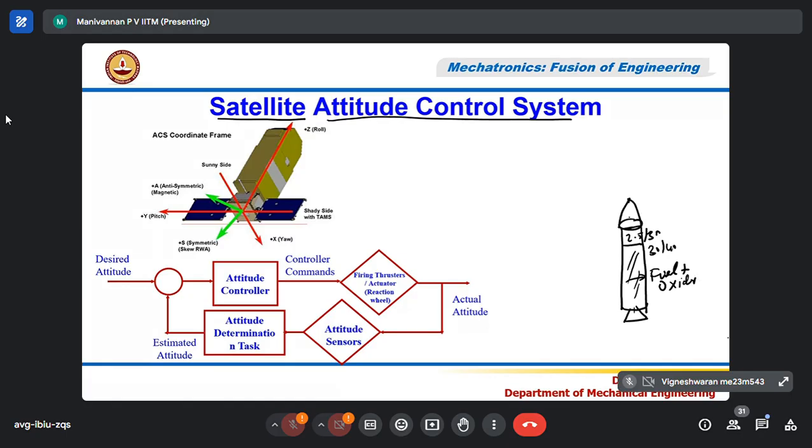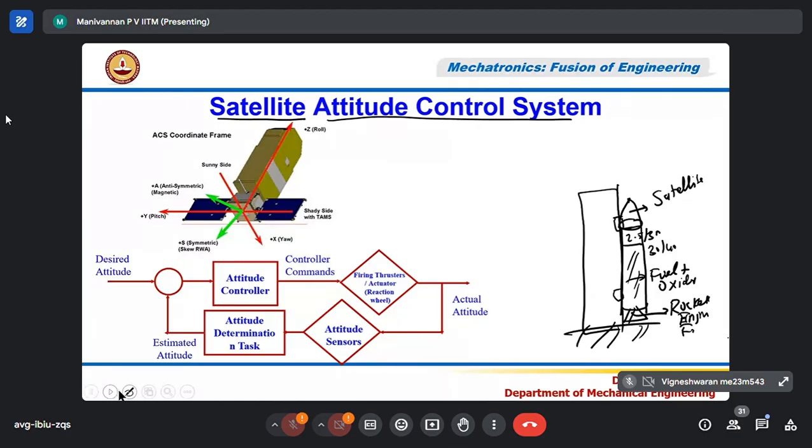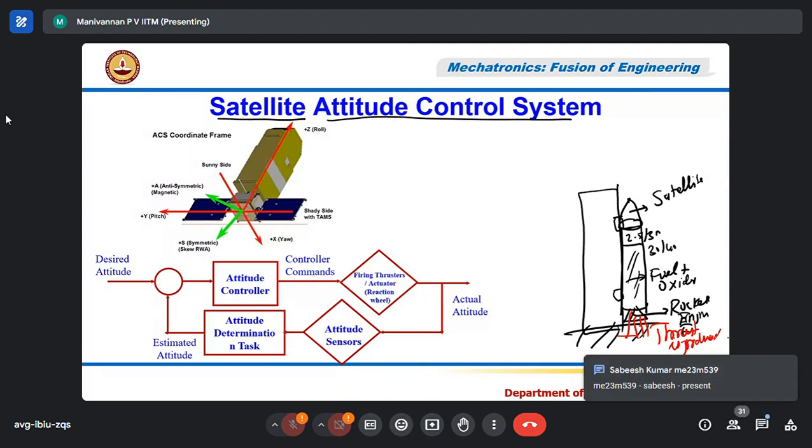On top, you have a space where your satellite will be kept. You have your launch pad on the earth, and once the rocket engine is fired, at a given time a release mechanism which is holding it will be released. Then the burning hot gas comes out, and thrust is produced. Due to thrust, the rocket starts ascending.